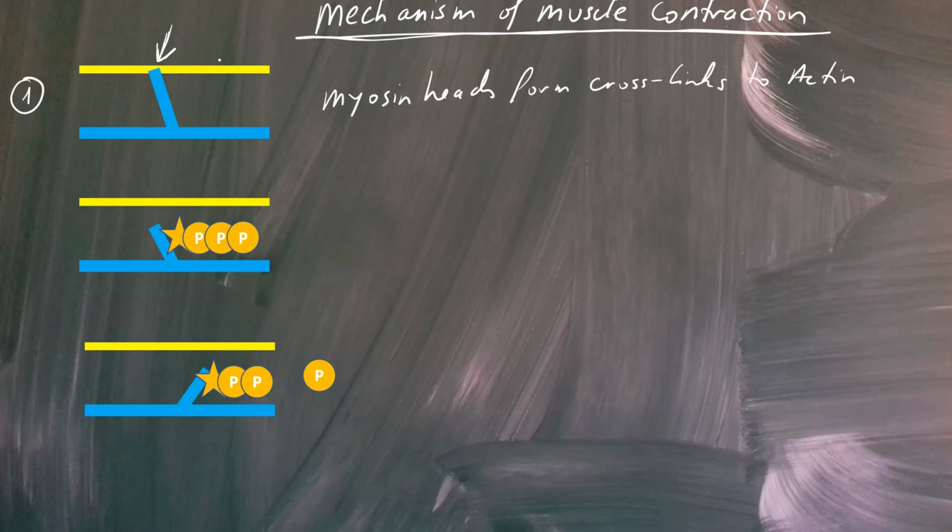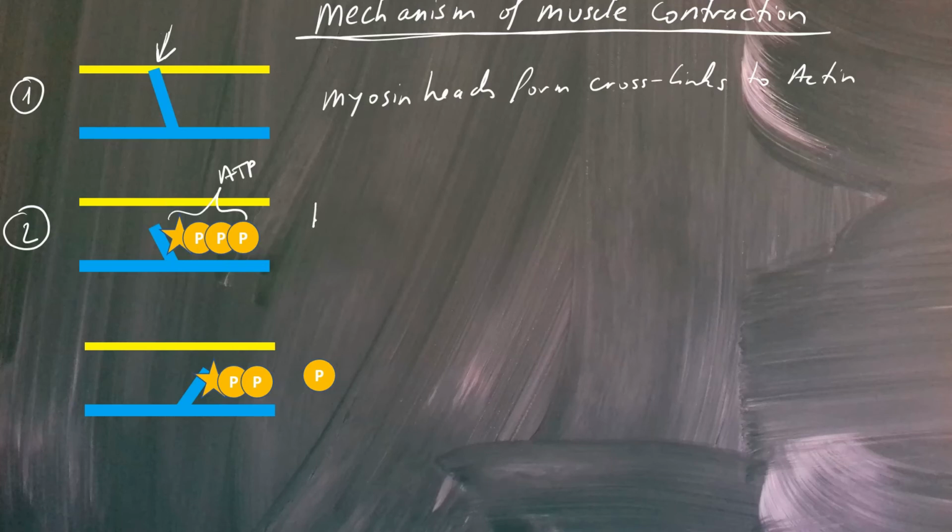Muscle contractions, they need of course energy, and energy is in the form of ATP. And what we have here is this little star with the 3 phosphates. That is supposed to be ATP. ATP stands for adenosine triphosphate. There's 3 phosphates connected here, and this ATP is energy rich. And you are able to see 2 things here. First of all, ATP has bound against the myosin, and look, there is no more cross-link. Okay, the head has kind of detached.